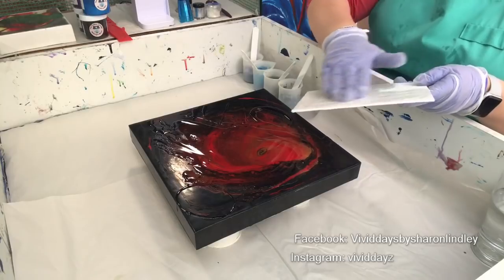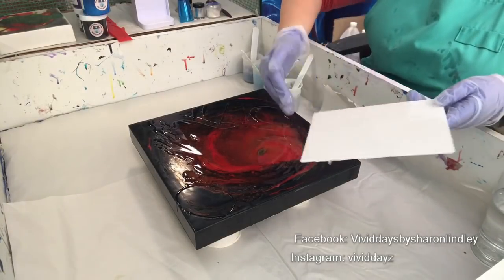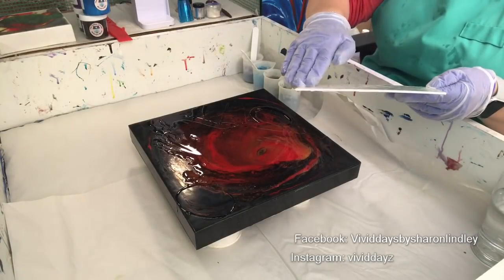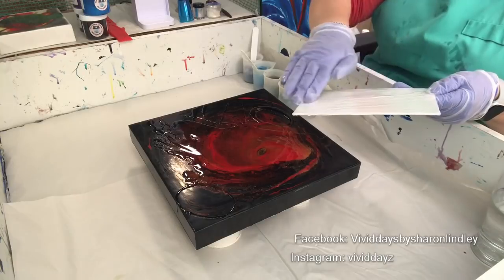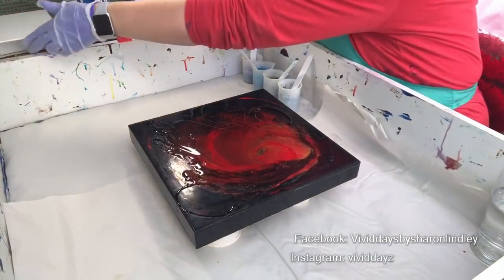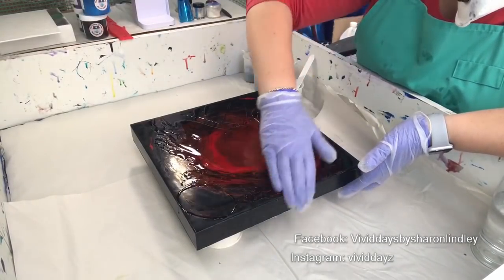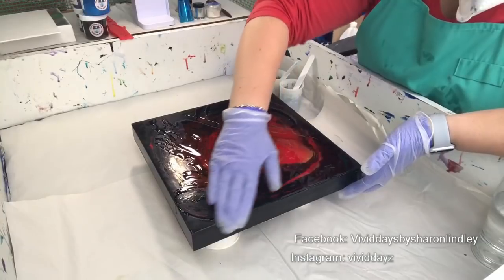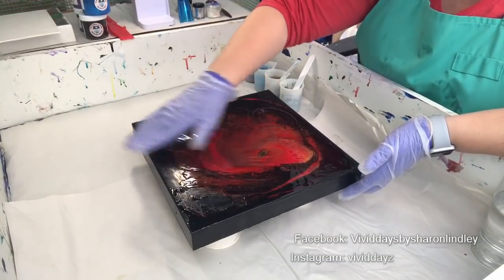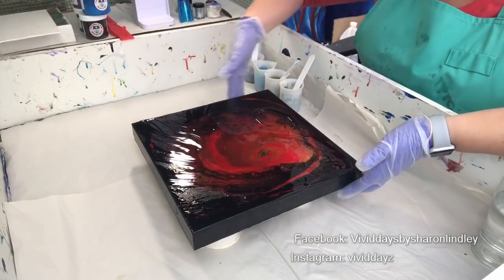Hot tip for resin, always have a spare board ready for any overspills, because sometimes you can use the calculators and it says that I need 150 ml, but in my cups it's a lot easier if I just mix 200 ml. Let's see, but I do have edges to do on this. I'm going to put some fresh around the edges. Help it fall over if it needs to.